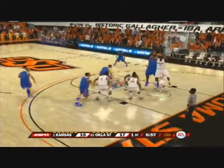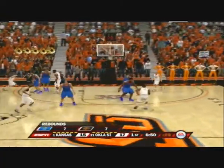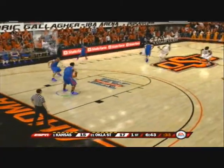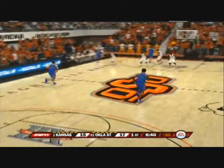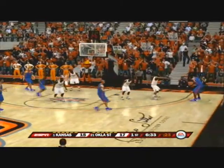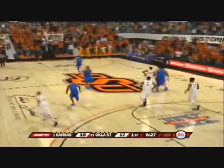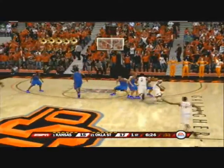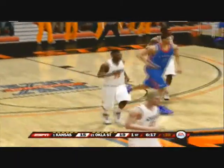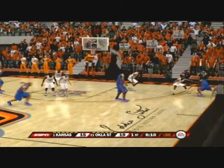Takes the pass in the paint — can't hit the shot. Looking for a good shot, jumper off the mark, gave it up. Now the turnaround jumper — off the mark. They're working around the perimeter, goes up with it, gets the J to fall. The young man cut backdoor and the pass was right on time. Great delivery on that back cut — he just hit him at the right time.